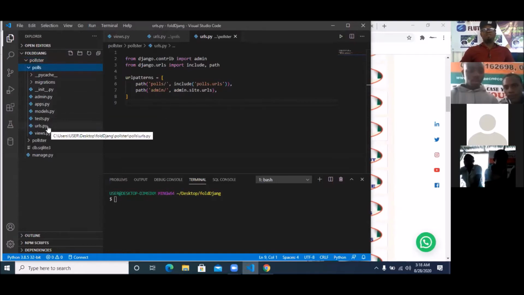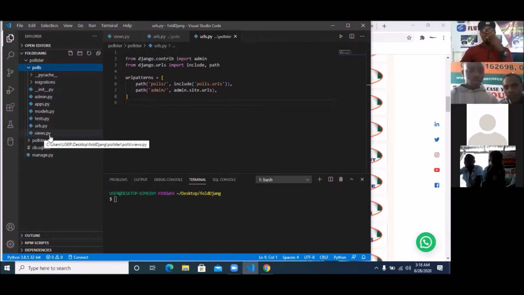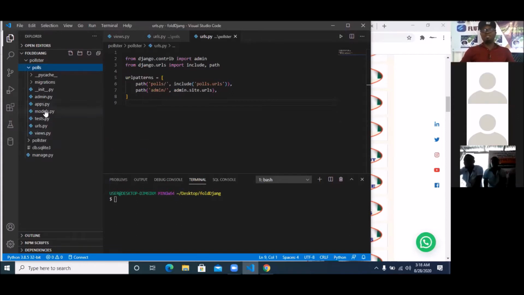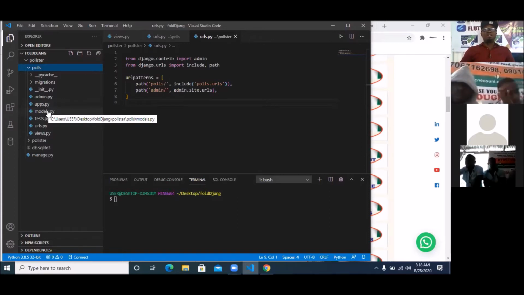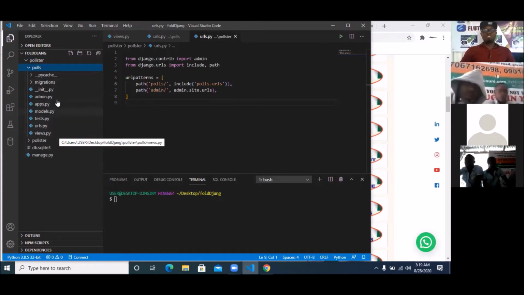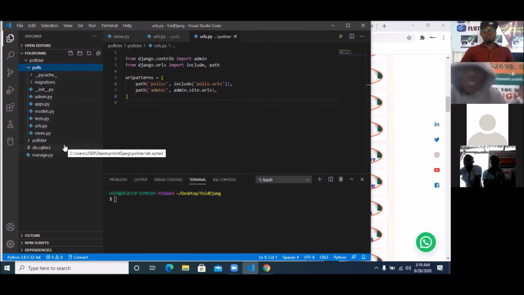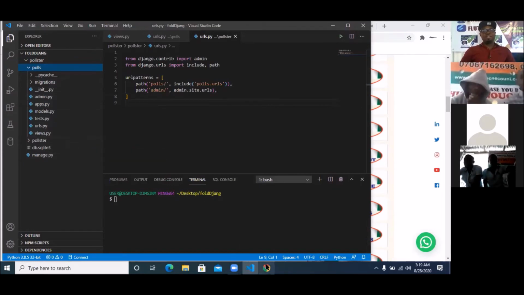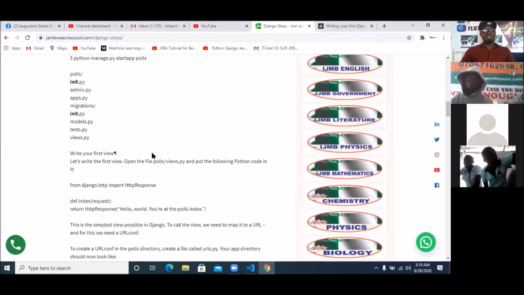And we all know that Django uses what we call the model view controller architecture. The model represents the database. The view represents what you see when you look. The view simply means the web pages, the website, the web apps, what the clients see when they access your site. The model is the database that is connected to it. Then the controller is the connection or the logic, which we are going to be looking at as we go forward. So I believe that is where we'll stop, for the benefit of people that are just joining.